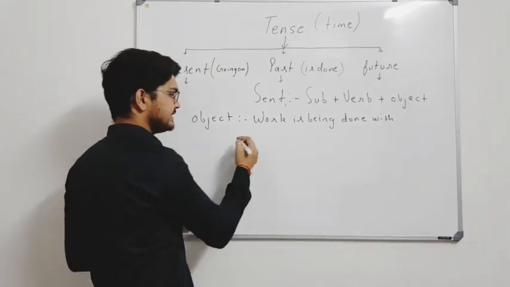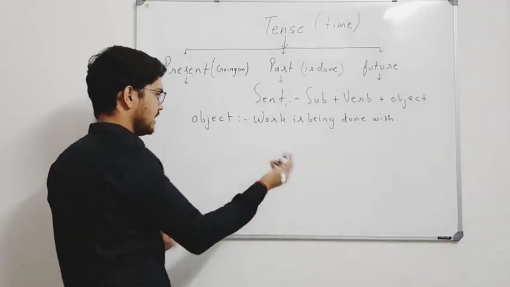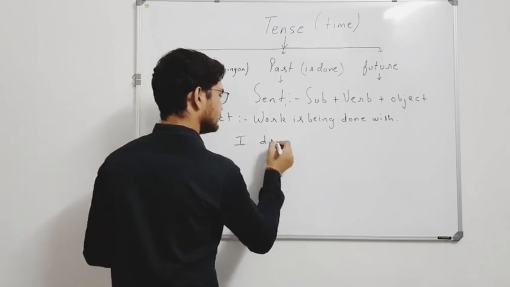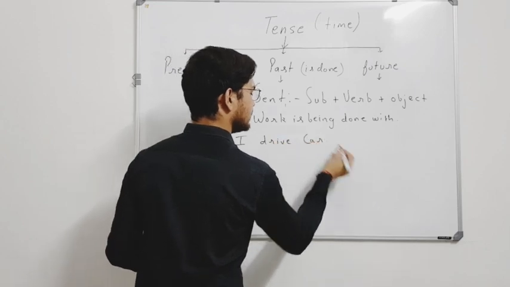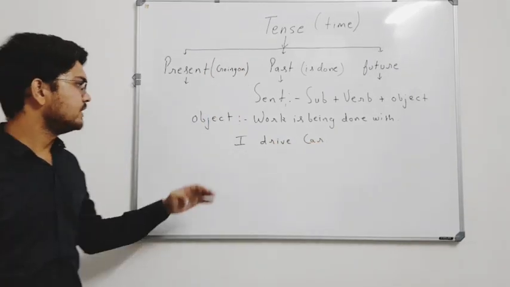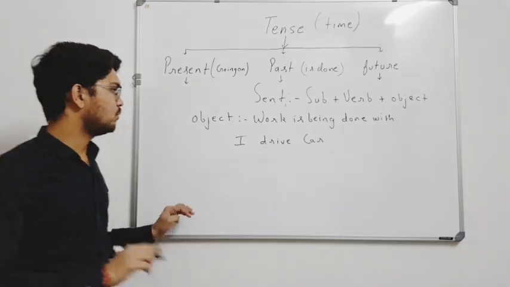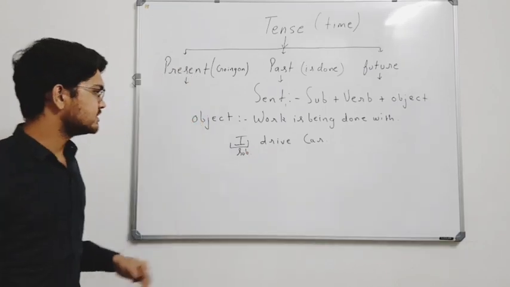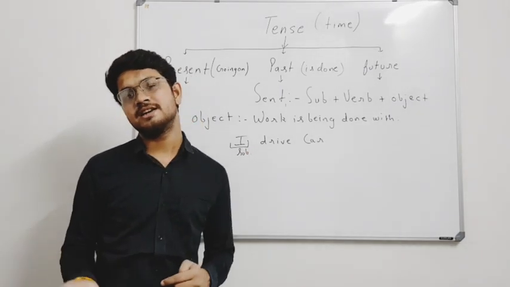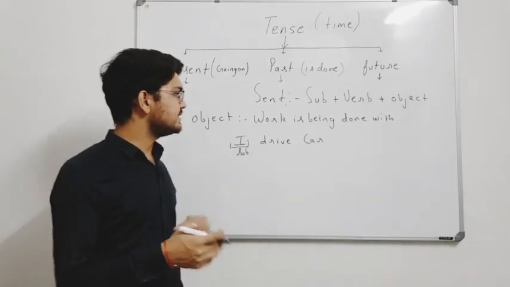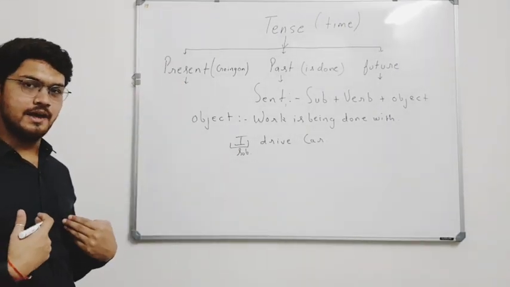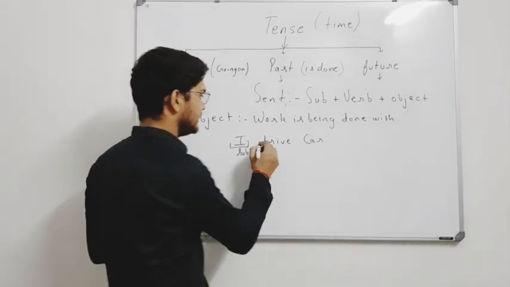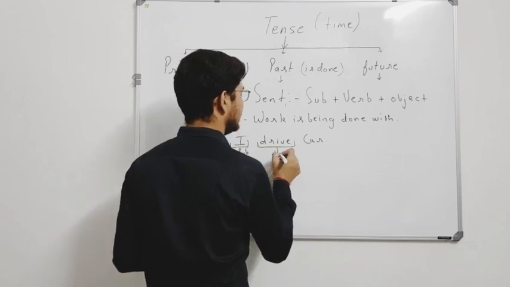Let me give you an example, and then you guys can understand it very well. You can say, I drive a car. Fine. So in this sentence, what kinds of things do we have? First of all, we can say it's our subject. How can you say that? Just because I told you whoever does the work in a sentence, we call it a subject. So in this sentence, who is driving a car? I. So in that case, it is our subject. Now what is the work being done? That is driving. So we can call it a verb.